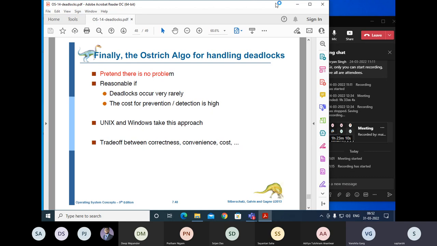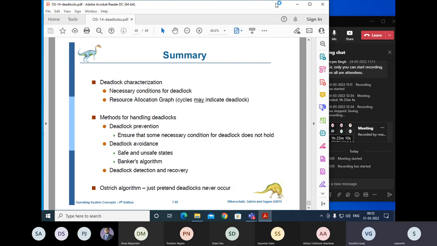Anyway, the question I was looking for is the question that was never asked: why did we keep this chapter for the end? In any book, you will find it earlier, but we kept it for the end because we wanted to discuss the more practical aspects earlier, like memory, file system, and so on. The simple reason was that we had less time, so we wanted to prioritize the practically more important topics.